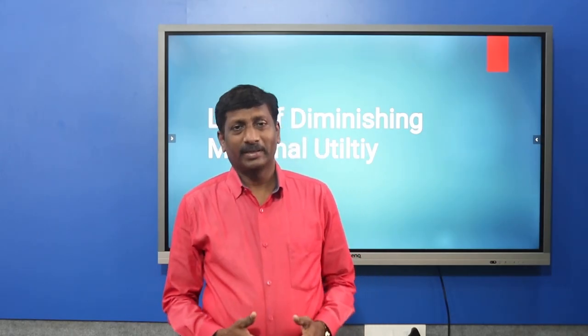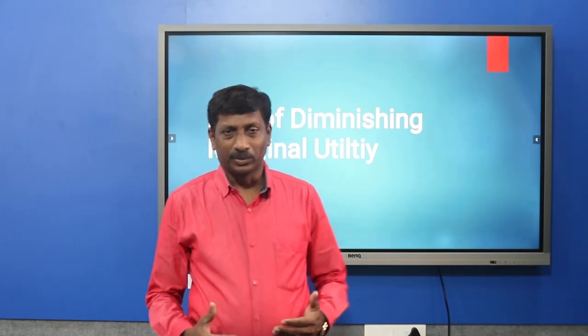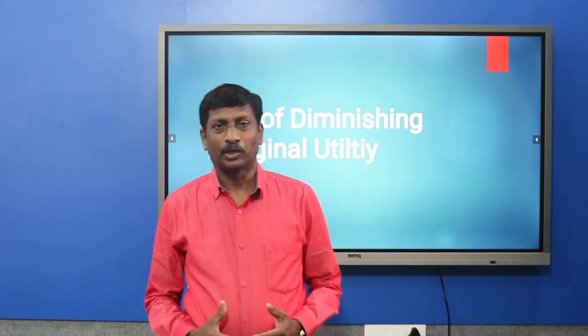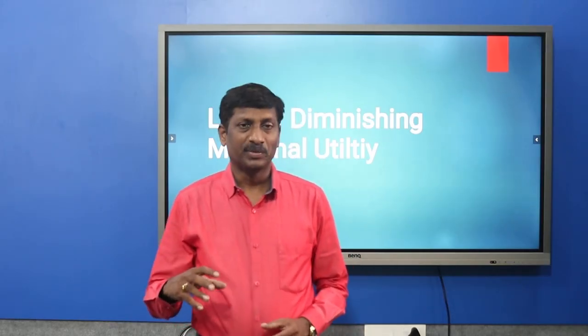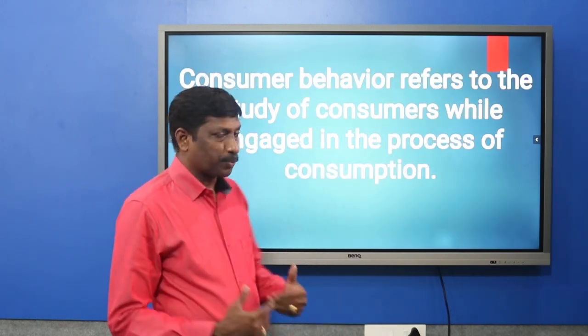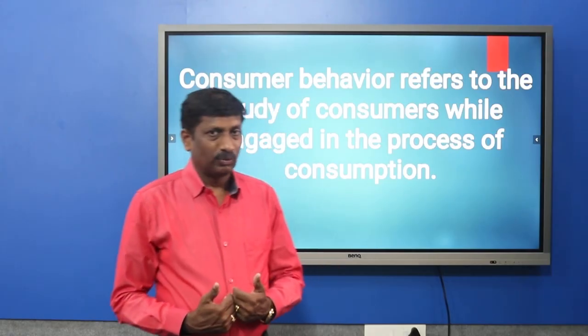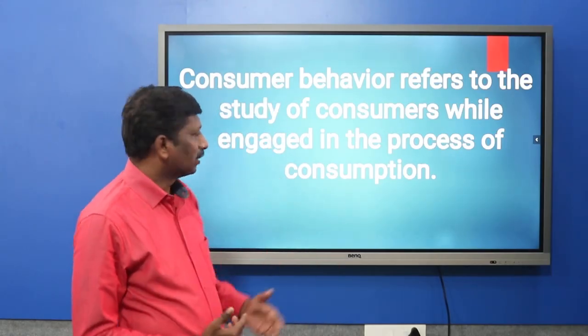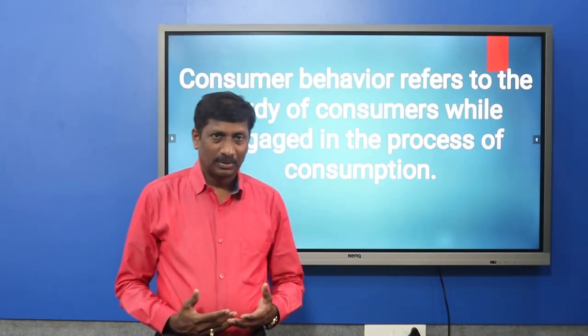Have a nice day. Today we have to discuss an important topic related to the behavior of the consumer. How a consumer behaves in a market is so crucial for taking decisions by the producer. And one of the important theories to examine the behavior of the consumer in a market is the law of diminishing marginal utility.